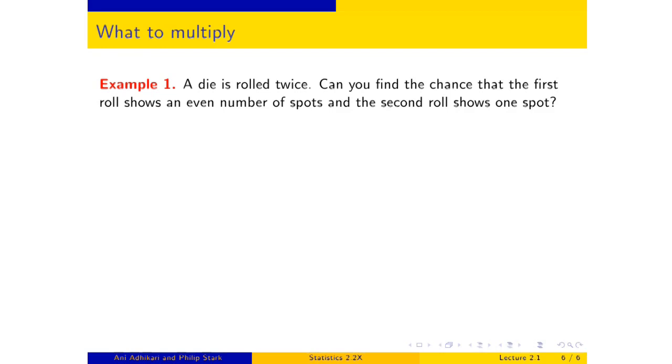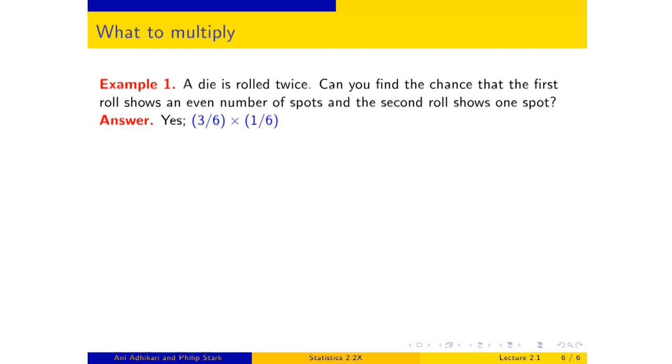Right, so, well, can we do this? What does the first roll have to be? An even number of spots. What's the chance of that? Well, that's 2, 4, and 6, those faces, out of 6 faces. So the chance of that is 3 in 6, and so certainly, the chance that the first roll shows an even number of spots times the chance that the second roll shows 1 spot. Does it matter that I'm not using conditioning? No, because the chance that the second roll shows 1 spot, given that the first was an even number, is just 1/6. It doesn't matter.